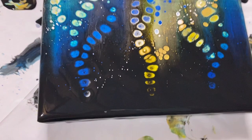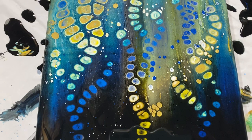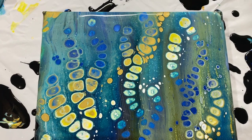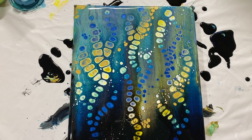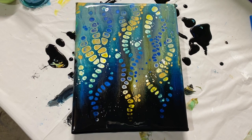So, I love how it starts here in the darkness. And it's like these bright spots of hope are coming out of the darkness and leading you and your child through the muddiness of life to grow these beautiful flowers of hope and love in your life with your child and their special needs and their special situation and condition. So I hope this painting encourages you, especially if you are in a similar situation with your child or with a loved one.